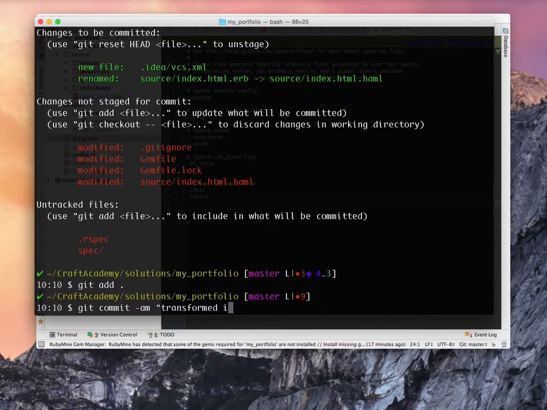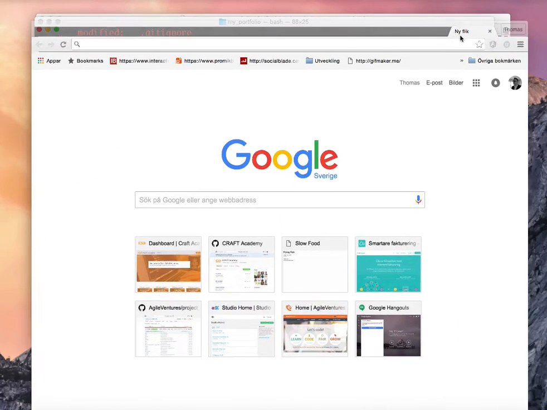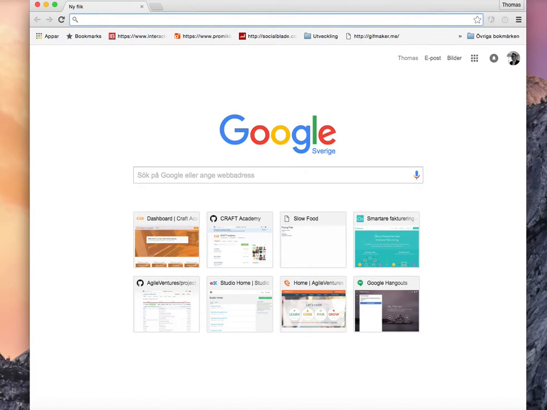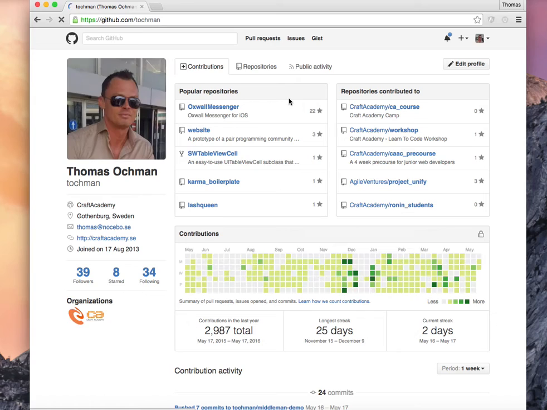transform index.erb to HAML, set up RSpec with initial tests, something like this. Here we go. So what I need to do now is go to my GitHub account and create a new repository.